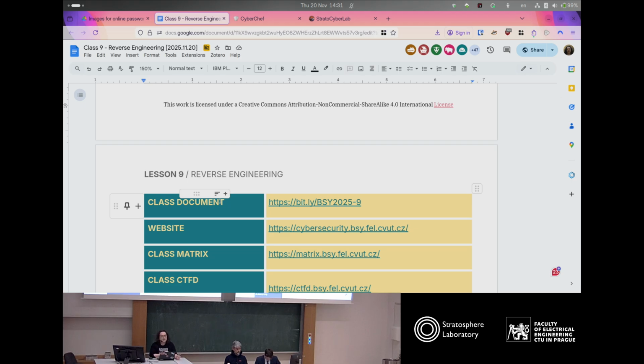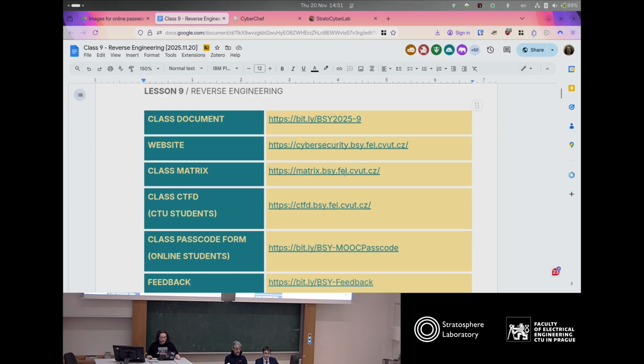This class is going to be a little bit more continuing from Martin's class last week, but I will try to refresh some of the concepts that we've seen. But it has a little bit of a different focus, so you don't need to remember the exploitation, but you will see a little bit of assembly, a little bit of C, and we'll see how it goes. If you have any questions at any point, just stop me and ask, please, because I know that the topic can be a little bit convoluted, it can be a little bit tricky sometimes, or maybe I don't explain something well, so please ask me and I will be happy to oblige.